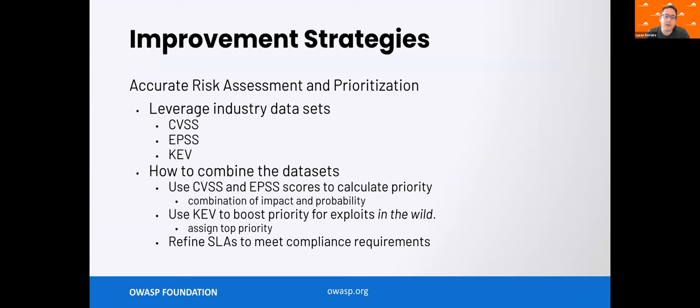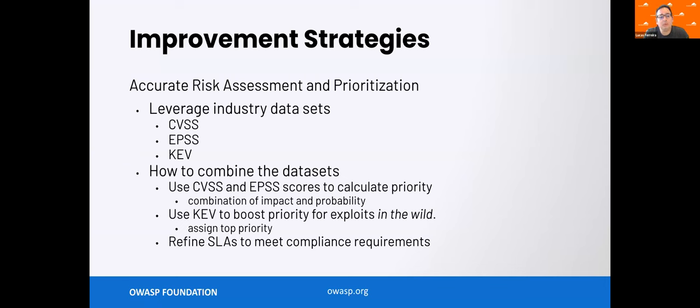Another important data set is the KEV, the Known Exploited Vulnerabilities catalog provided by the US government's CISA. Basically, that's a list of CVEs that are known to have been used in the wild in some kind of attack or exploit. So the KEV gives us the picture of what is really being used. It's not about the probability anymore. It's about, yes, this was seen in the wild in an attack, and you should be careful with this specific vulnerability because attackers are using it.